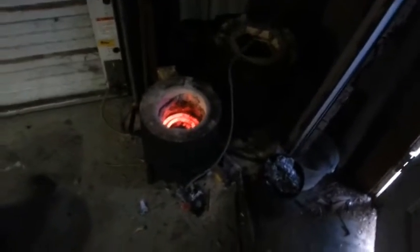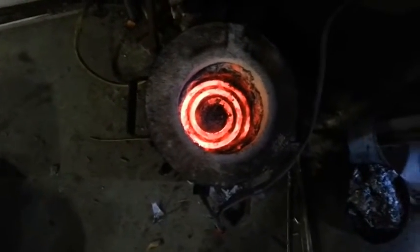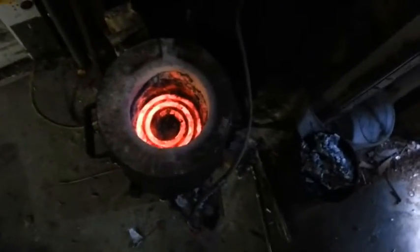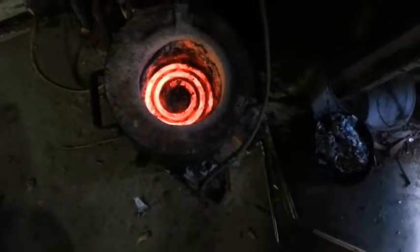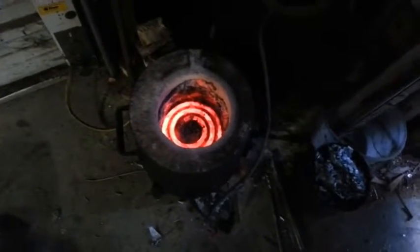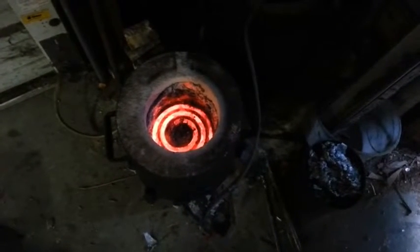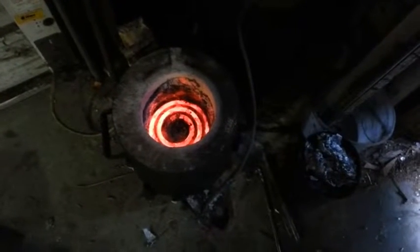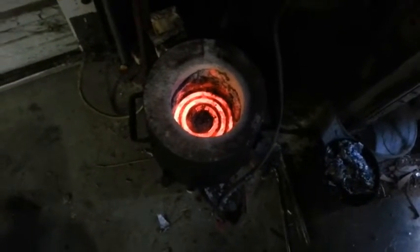I've got the lights turned off except for in the other corner so you can see better. Down there in the bottom the burner just lights right up — it looks more pink in the picture but it's actually orange. That melts aluminum real nice, and I use the lid to help hold in the heat; it melts faster with the melt covered. That is the smaller, probably the six-inch burner as opposed to the eight-inch — you could use an eight-inch but you'd have to make the whole thing bigger.